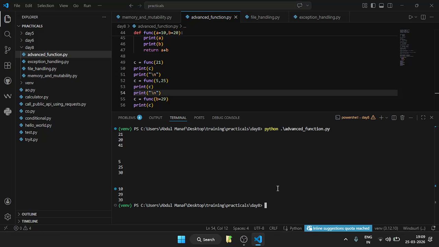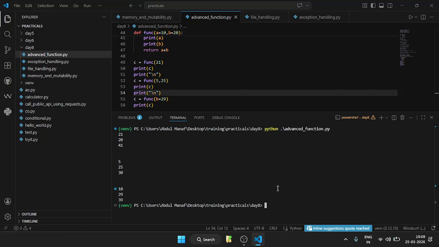No, default argument. Here we have explicitly given some default value to the parameters in the function definition. Unless we pass a value in the argument, it will take the default value, whatever is there in the function definition.